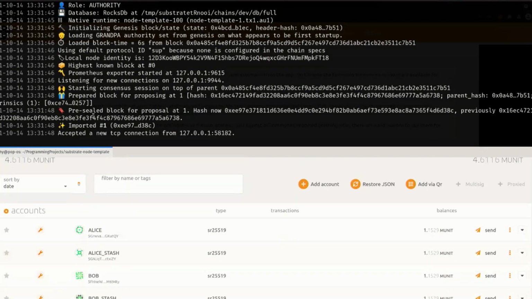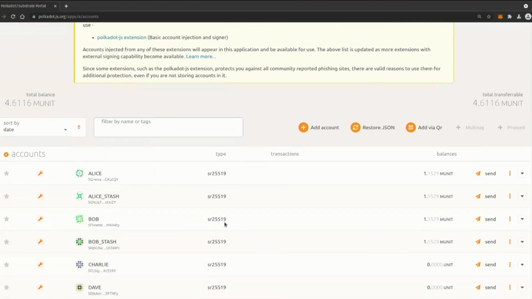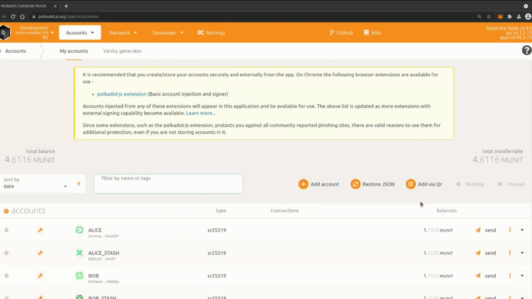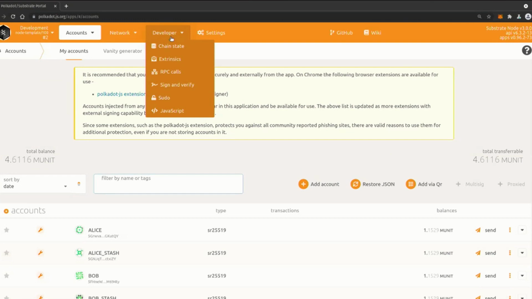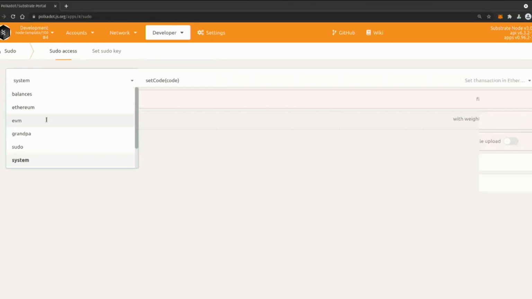Okay, and there we go. We see a block got authored and apps came to life like it always does. We've got 4 pre-funded accounts here. Yeah, it looks great. So let's try to deploy our contract. You might remember I said to execute EVM code, we have it set so that only root can do that. That means we need to submit a pseudo transaction, and we're going to submit it to the EVM pallet.